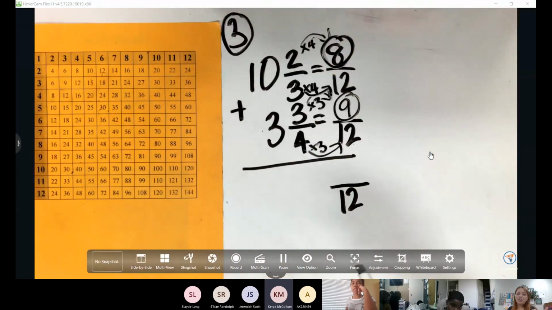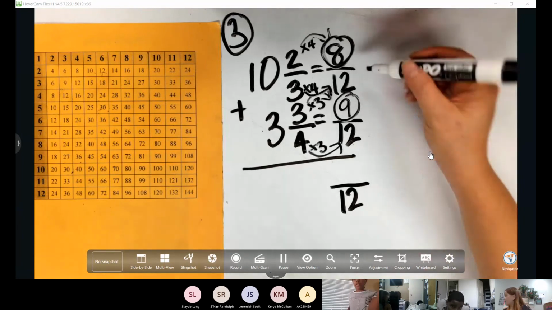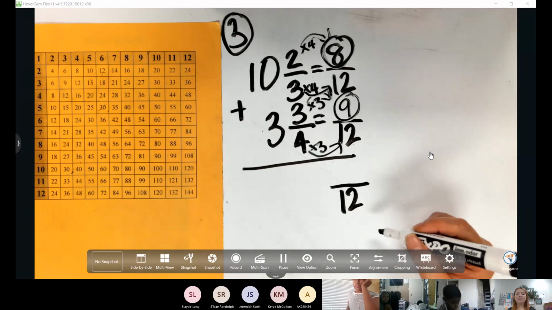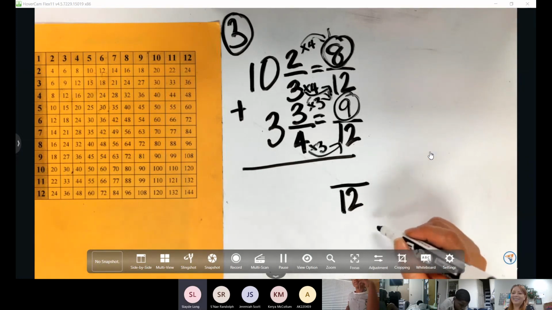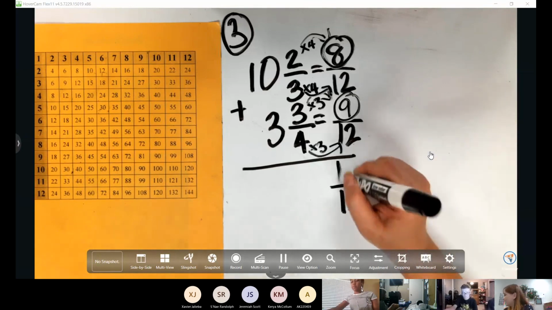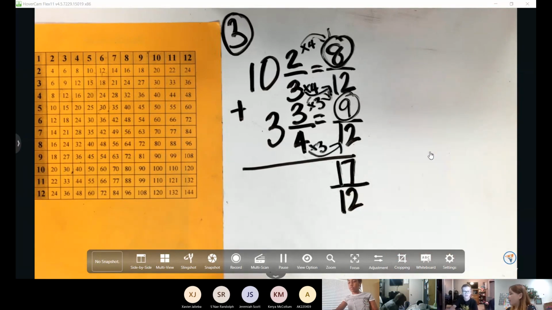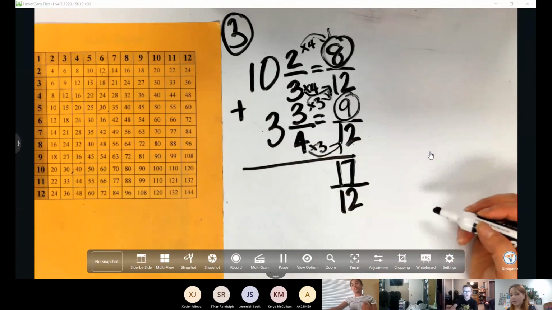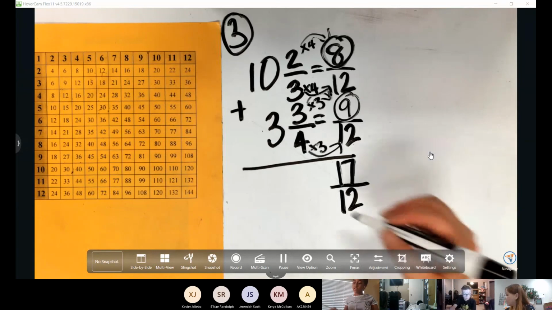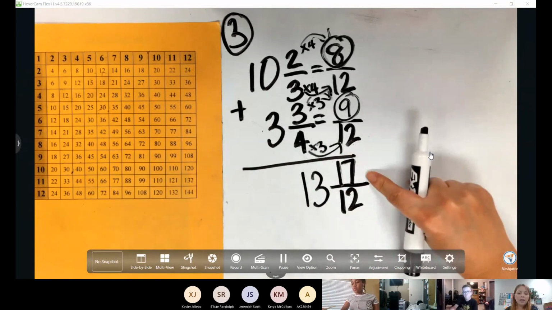I'm lucky. I'm actually adding this time. I'm not subtracting yet. So adding is easy, right? So what is 8 plus 9? 9 plus 8 is 17. Okay? Now, I cannot forget about my 10 plus 3 either. So Slade, what is that? 10 plus 3 would be 13. Okay? But this one is also improper, so I have to change it into a proper form.